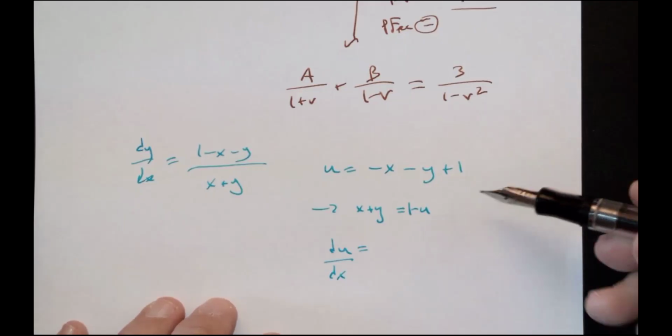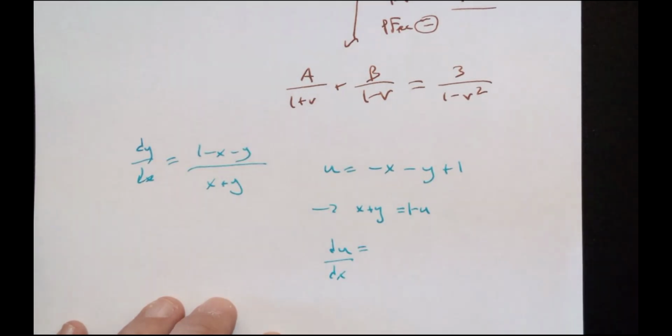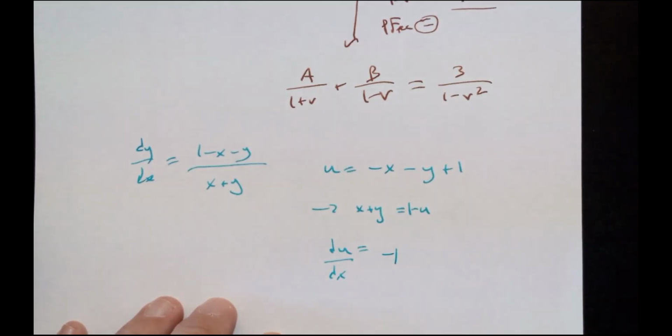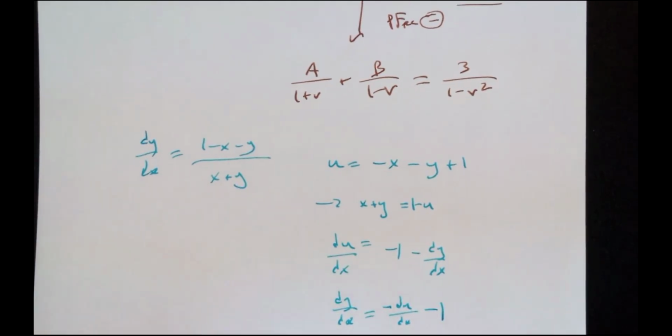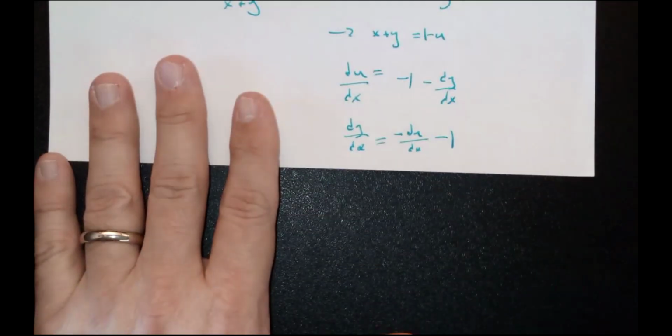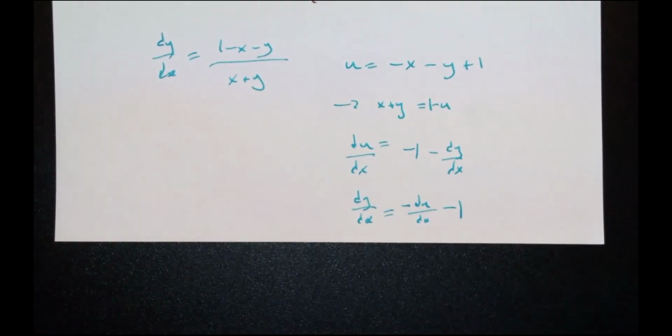That's for the other substitution. I'm using this substitution now. Say again? But wait, there's more. Oh, I agree. And that means that dy/dx is du/dx. Wait a minute, I move that over, I move this the other way. That's negative du/dx minus 1. Right?